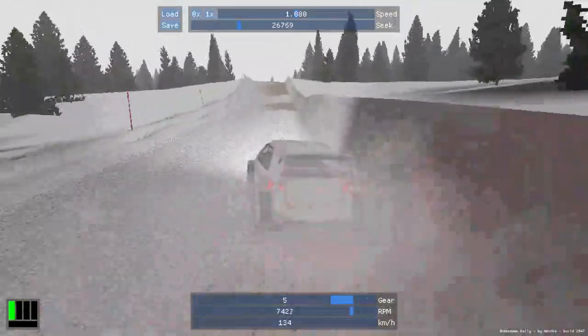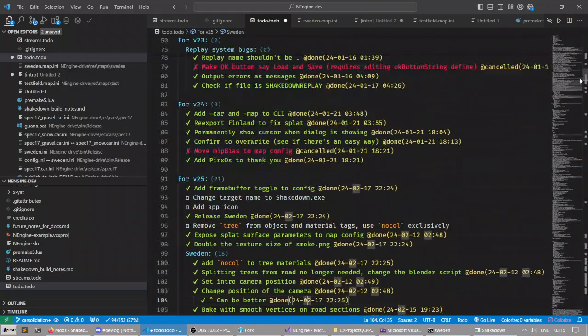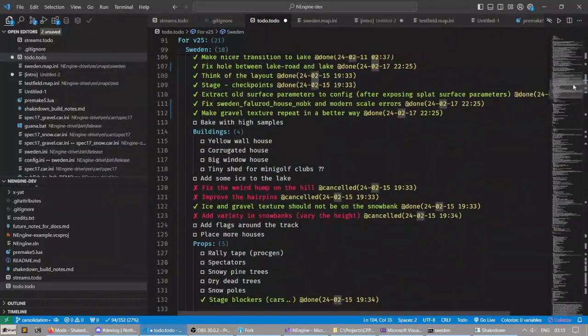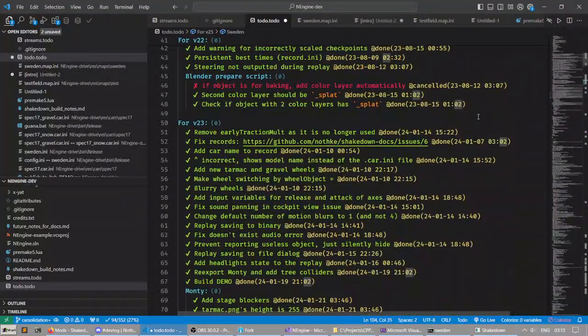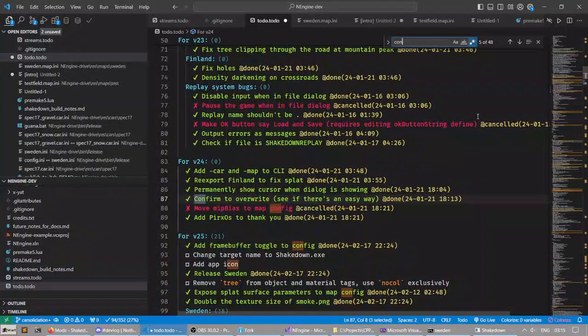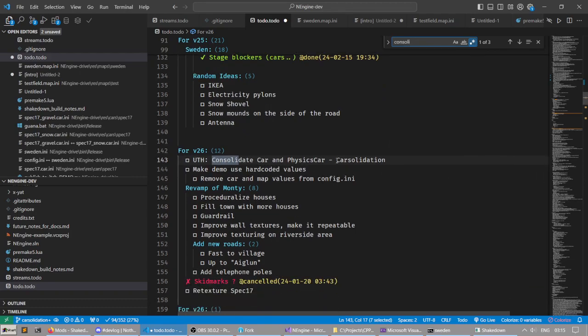Oh, by the way, I can actually show you that plenty of stuff in the to-do. This is the mega to-do thing. And you can see that for a lot of things, if you find consolidate, look at that, consolidate current physics.